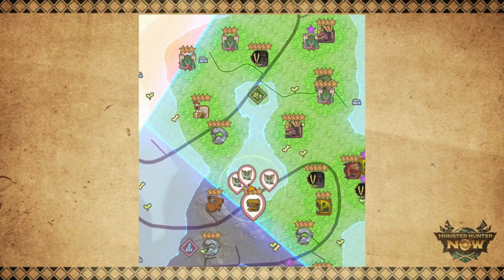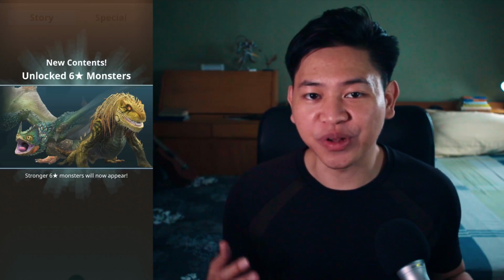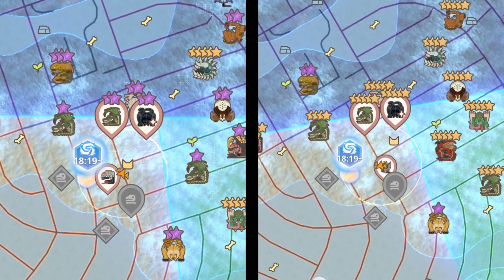Now we all know that in Monster Hunter Now, there are multiple monster spawn points on the map. Once you complete a hunt, these spawn points will disappear and they will only reset once every 3 hours. The monsters that will appear on your screen will depend on your progression in the story. Complete all the story quests and you will have unlocked all the monsters. So normally, every hunter will encounter the same set of monster spawns at any given time.